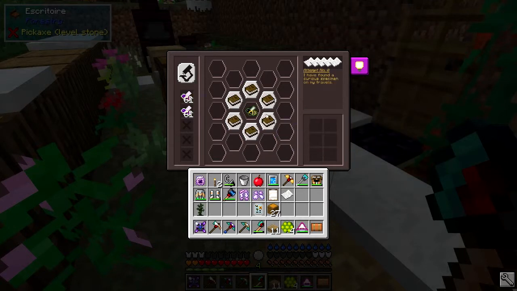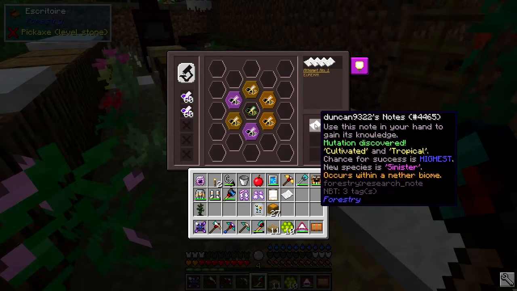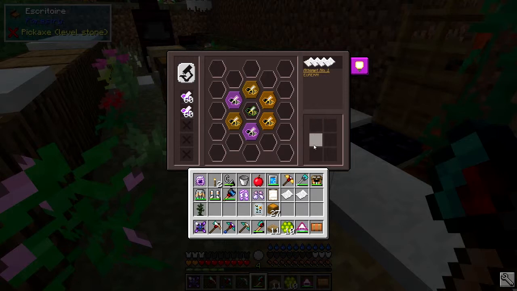And I've been repeating this quite a few times, as you will see in a second, to get this silky comb. There we got a second one, a noble drone. As I said, it doesn't take too long. So we've got a Farmily and an Ender drone. So we'll click the Ender drone, that's a Farmily, so we know which pair that is. This time we get six combs, and we get a trick on how to make the highest chance of making a sinister bee with a cultivated and a tropical. But we have to do that in the nether biome.